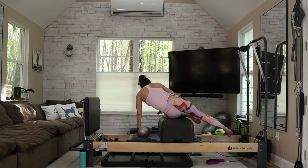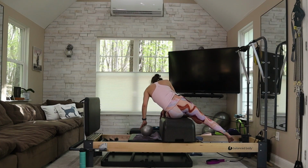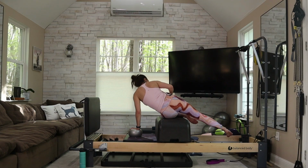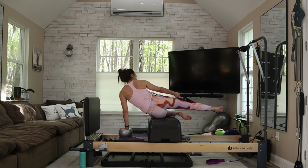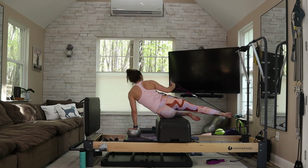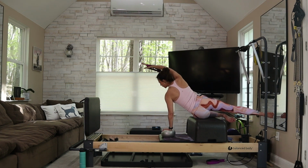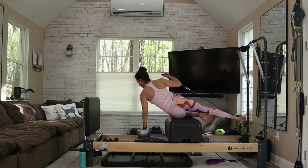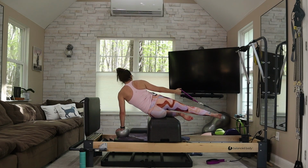Now remember, every side of your body is different. Get yourself situated before you even start holding onto the ball. Arm reaches long. From here, find your hips forward, reach that arm long. Now bend for a bicep, reach over that head, rotate towards the spring. A lot harder for me on this side. Bring it down, open that arm.